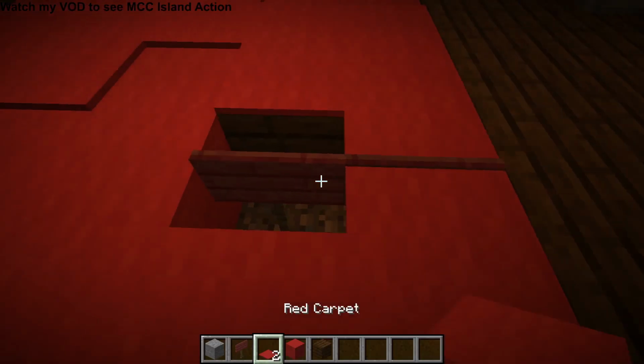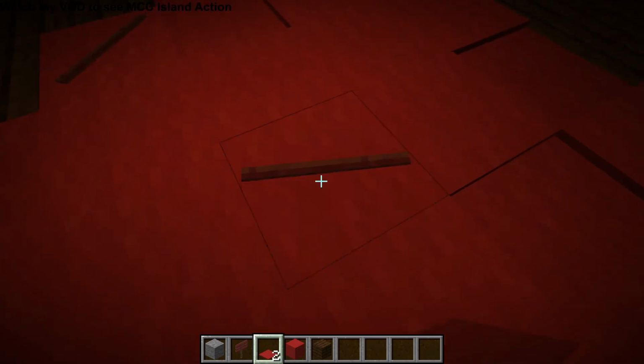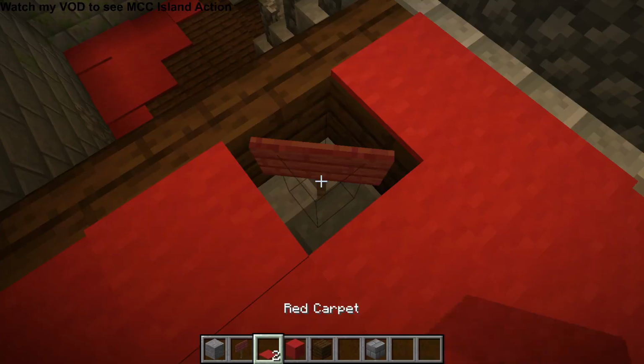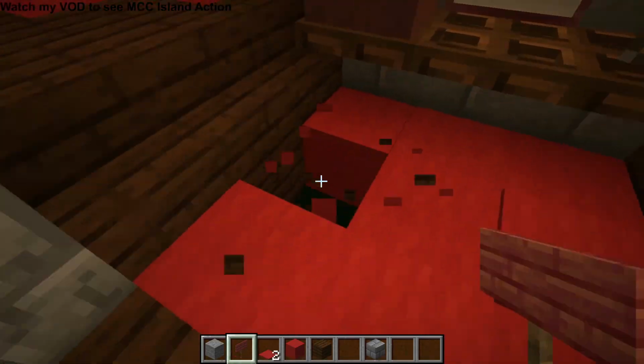And here I'm doing the mangrove sign technique on the inside of the food court, just to continue it, because it looks good. I did this on livestream, that's why it says watch my VOD to see my MCC Island action. So there's livestreaming of MCC Island before that, and if people wanted to see that, they can go to my VOD.